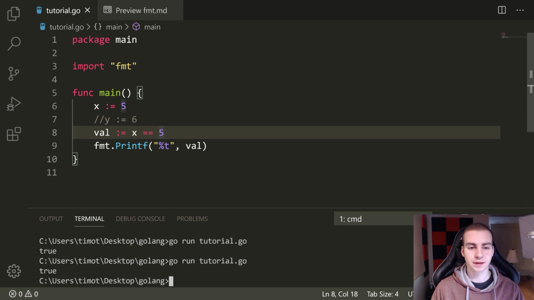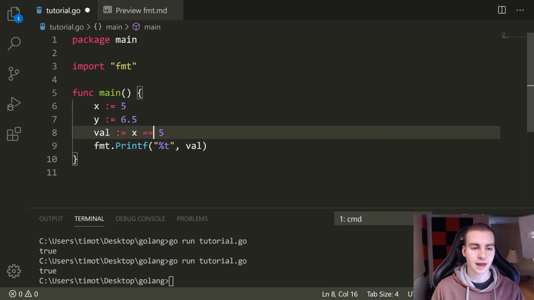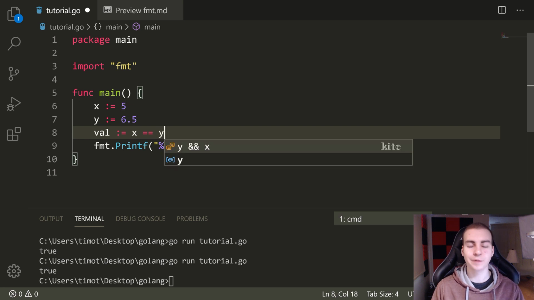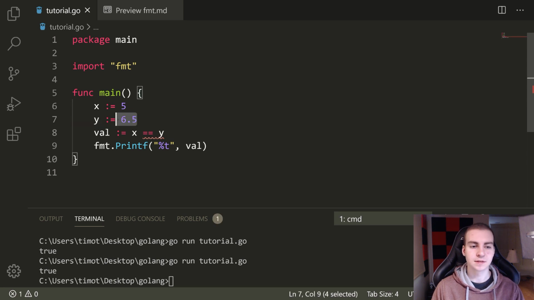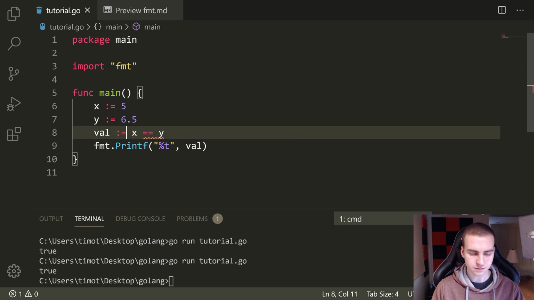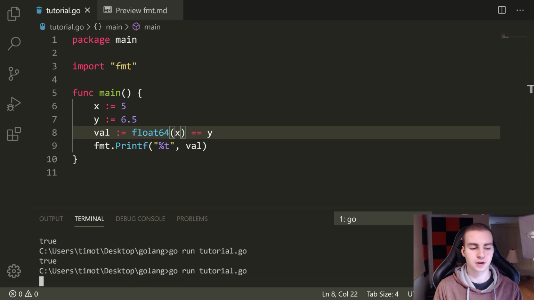Now, it's important to note that, like I said, these work very similarly to the arithmetic operators, and that whatever's on the left-hand side and the right-hand side need to be the same type. So if I go ahead and do something like y equals 6.5, and then I say x == y, well, obviously we know that's false, but this is actually invalid syntax. We actually can't write this because this is not the same type as this. This is a float and this is an int. So if we wanted to do this comparison, then we would have to convert either this to an int or this to a float. So it would likely make sense to convert this to a float, so we're not losing any information. float64, like that. And now, if we run this, we actually get an answer of false.